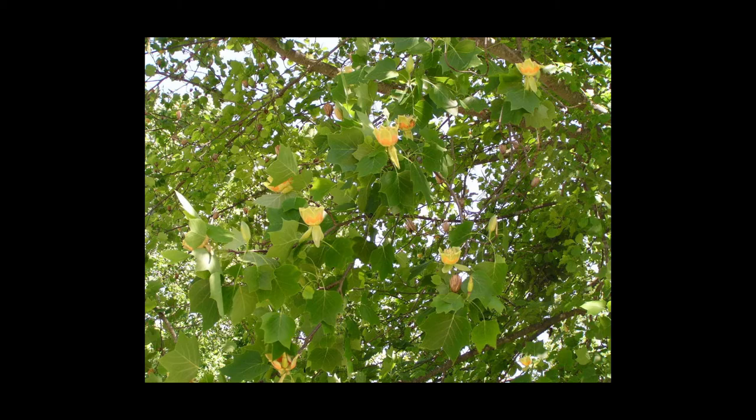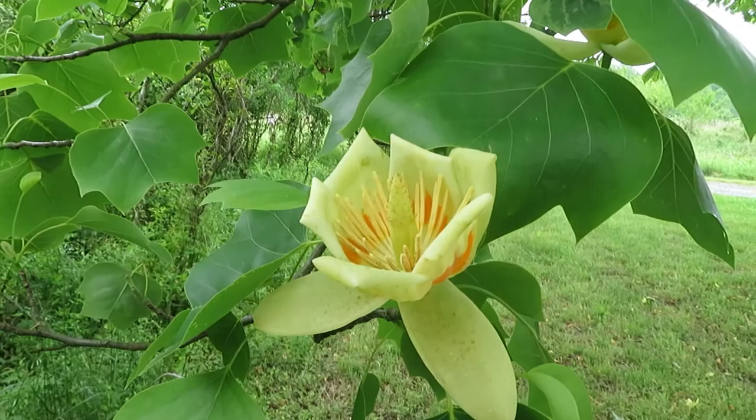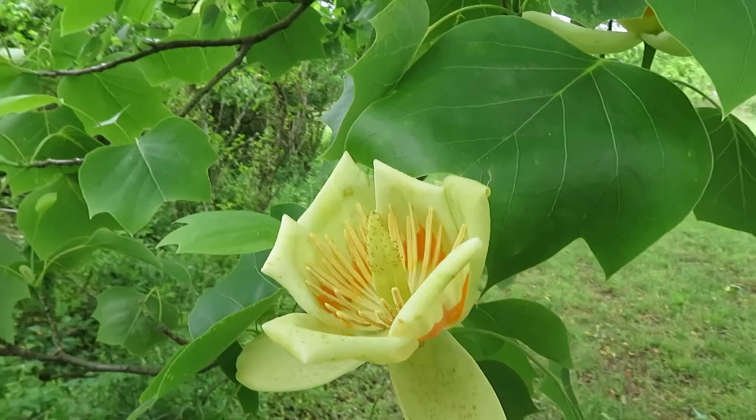The nectar attracts all kinds of insect pollinators, flies, beetles, honeybees, and bumblebees, as well as hummingbirds. Tulip tree honey is prized among beekeepers. Nevertheless, usually only a fraction of seeds form due to poor pollination success. Because the trees flower in spring after the leaves leaf out, in the forest it can be hard to see the flowers or the seeds until wind or squirrels knock them to the ground.